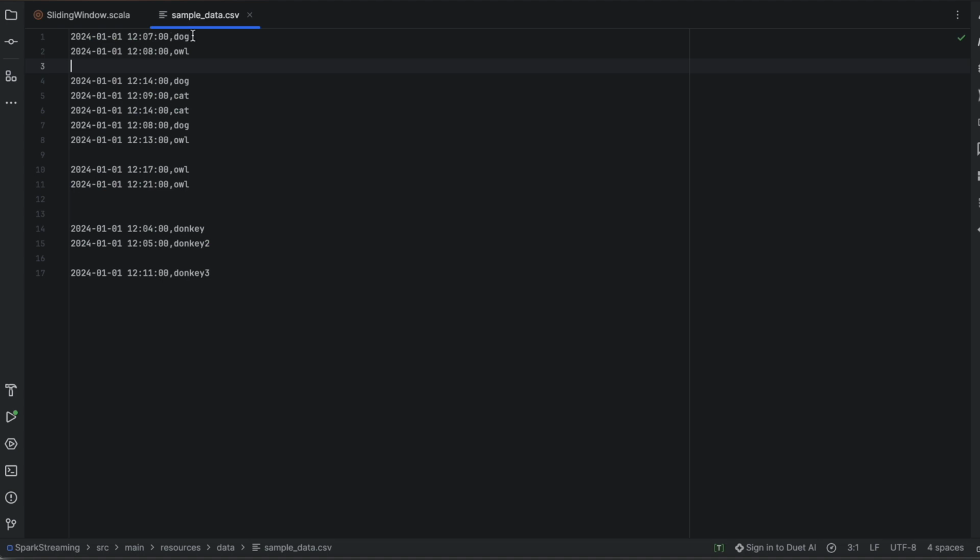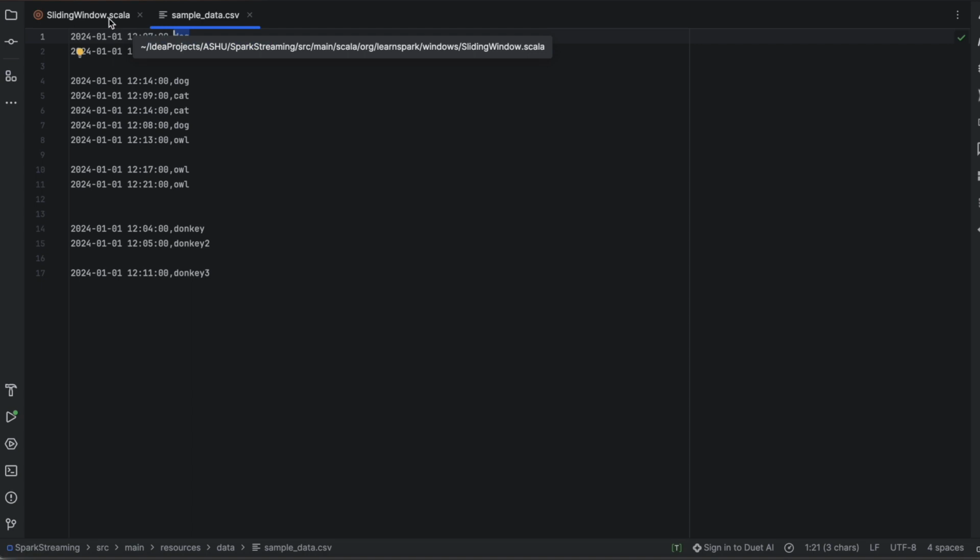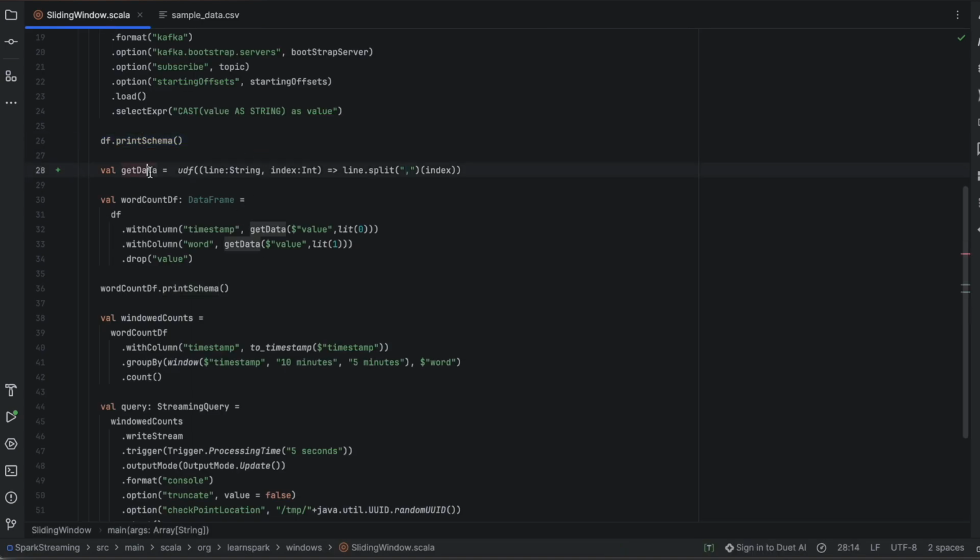So as you can see, I am passing this particular record as comma separated. So we want to extract the timestamp, which is the first record, and the second one is the actual word. So here this particular UDF, the user defined function, is returning after splitting the line with the delimiter as comma, and whatever index you pass, it will return that index value.